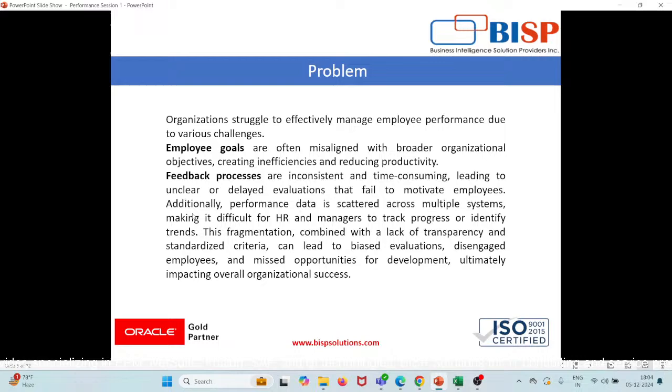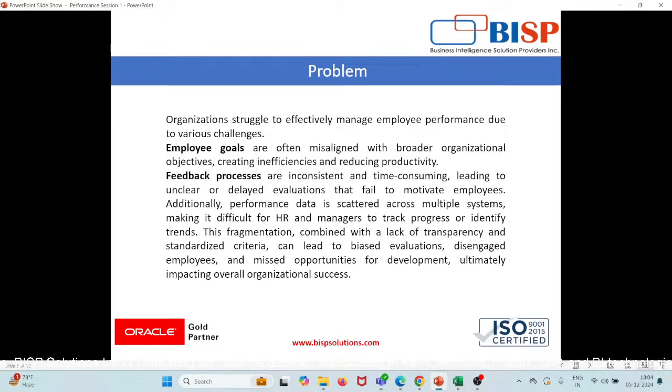Additionally, performance data is scattered across multiple systems, making it difficult for HR and managers to track progress or identify trends. Okay, so here the performance data is scattered across multiple systems.